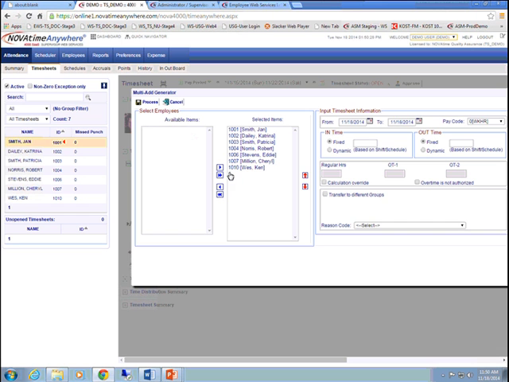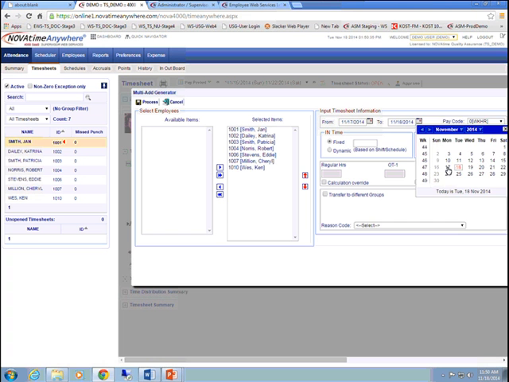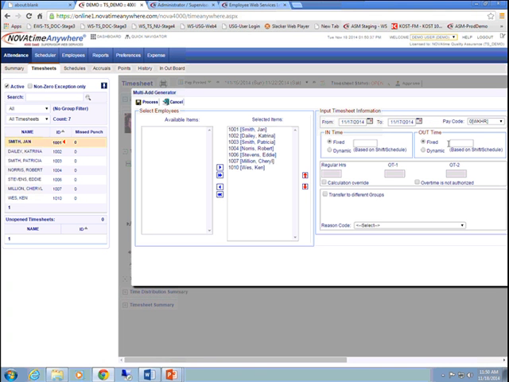I can simply move all my employees over here, put in the date, so the 17th to just the 17th, so put in my date range, and just put in my out time of 5 p.m. I've just now punched all my employees out at 5 o'clock. Okay, so you've got the ability of doing more than just adding transactions for one employee for the week.